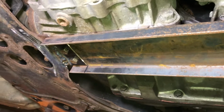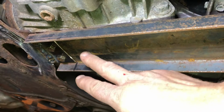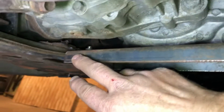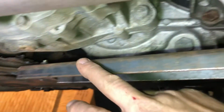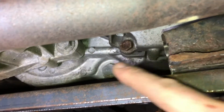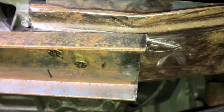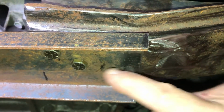Cross member repair complete. I made a new cross member for the Suzuki. I removed what was left of the old cross member. It was rotted off from here to here, so I cut it off to where it was good metal. And I drilled and put bolts in to the remaining piece.